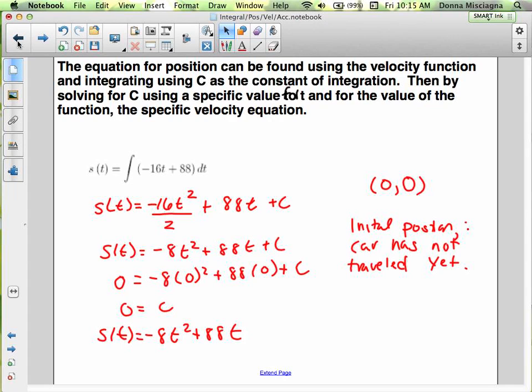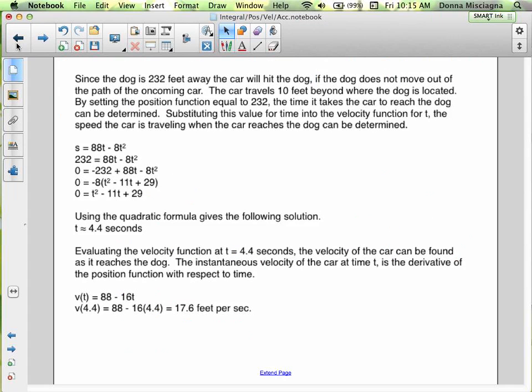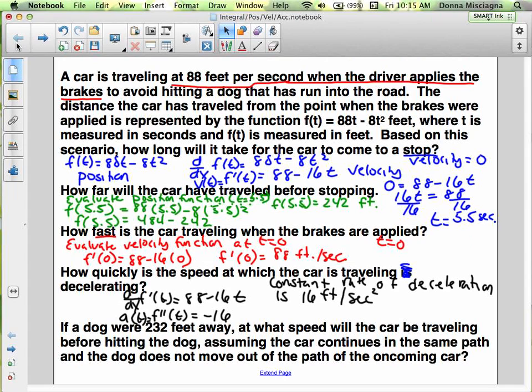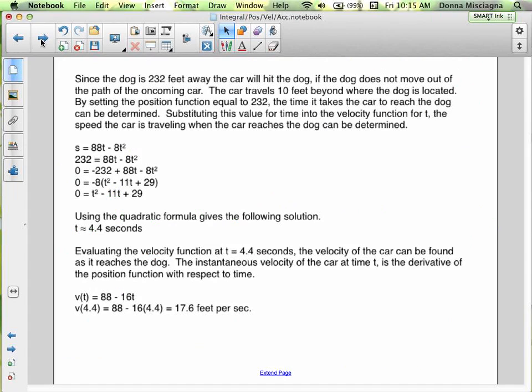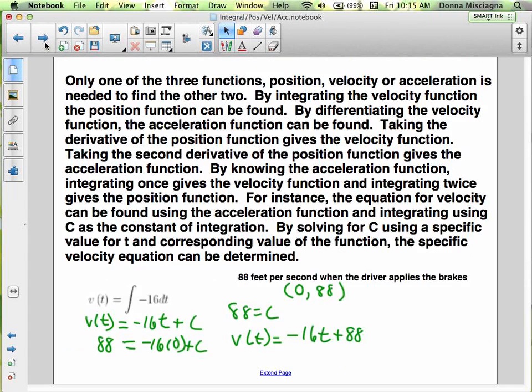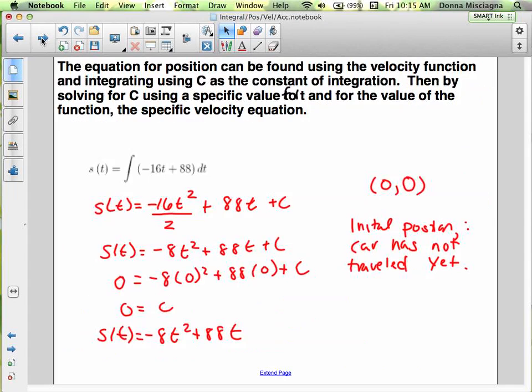So if you have the acceleration, you can integrate to get the velocity and then integrate again to get position. And see, we got the exact same function again. All right, so it's easy to get the other functions so long as you know a single constraint and you know one of them.